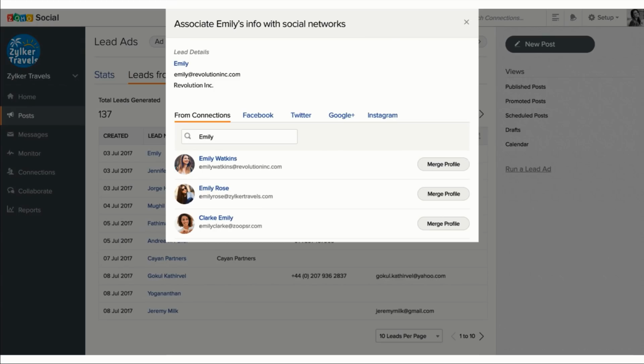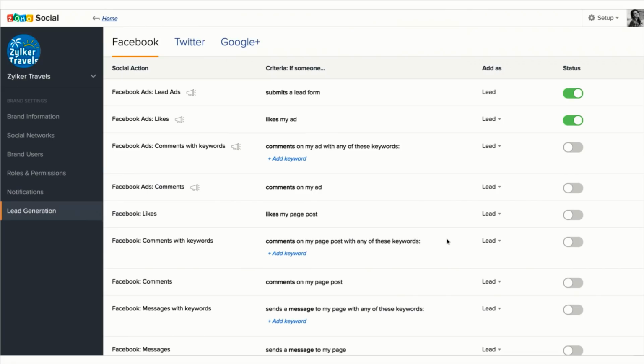Now moving on, you can learn more about your leads by associating them with their social profiles on other networks. You can gain context, interact better, and instantly update details about them within Zoho Social. There are also automatic workflow rules within the tool designed specifically to help you with this. So whether someone likes your ad or comments on it, you can enable these rules to automatically convert them into leads or contacts and push them directly into the sales process. Again, I'd like to mention that in order to do all of this, you will have to integrate Zoho Social with Zoho CRM.